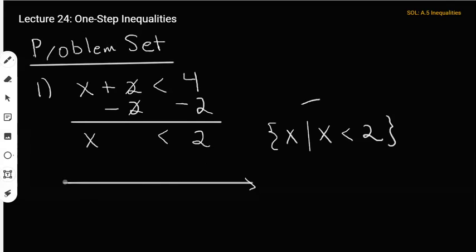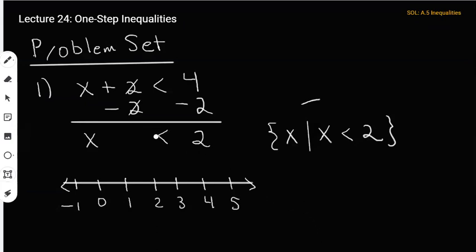So I draw my line, I put arrows at both ends, and I'm going to take my answer as a number and put it in the middle. And all the numbers that are less than 2 are going to go on the left side. So numbers like positive 1, 0, negative 1, that go on this side. But then numbers that are greater than 2, like 3, 4, and 5, they're all going to go on the right side.